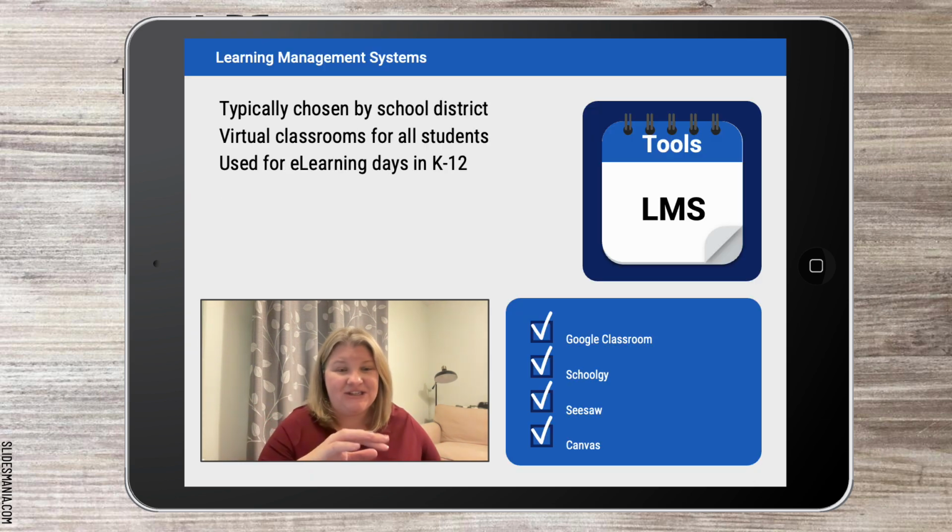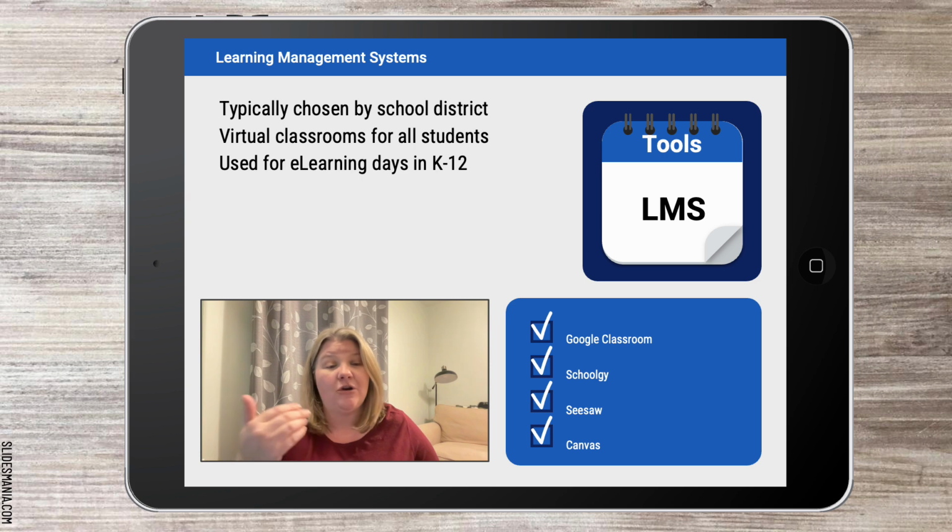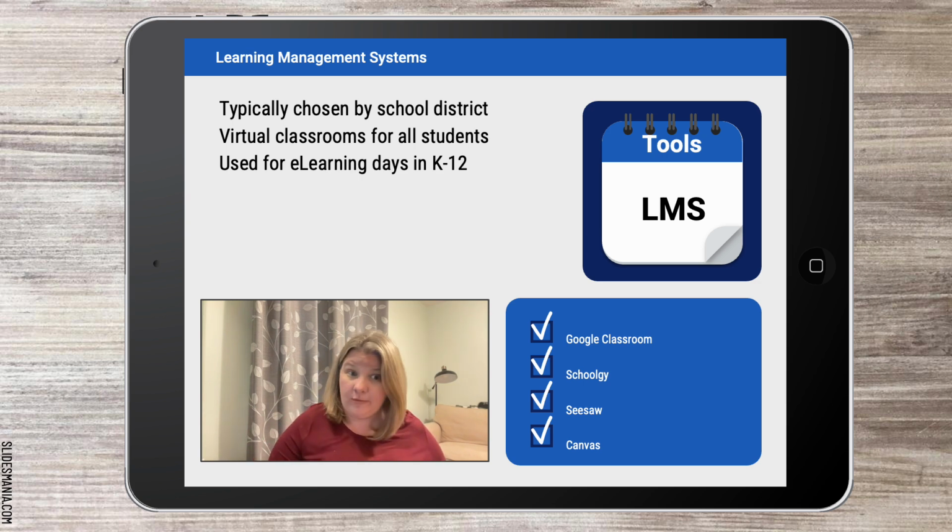Last recommendations, just so you know, you are going to at some point in your teaching career be working with a learning management system, an LMS, and this is your online classroom. Here at COD, we use Blackboard. That's our LMS, our virtual classroom space. We see these used in K-12 as well, all the way down to kindergarten. And we see it that way because a lot of schools have gone to e-learning days after the pandemic.